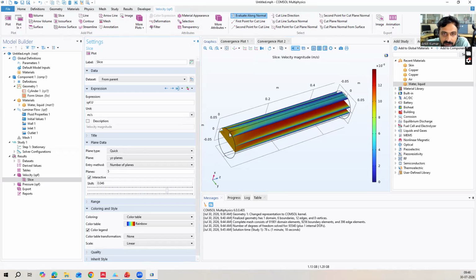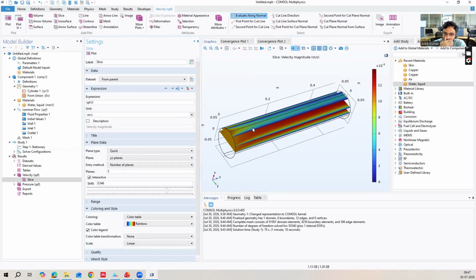If you can see this part here, the velocity profile is looking a bit parabolic, and finally this slice is near the wall, right? So velocity is very less, approximately zero, but in the middle velocity is high. The blue region is the lowest velocity, but in the middle there is a more greenish region, and that shows higher velocity. So this clearly indicates that at the center velocity is maximum, and at the wall velocity is zero.